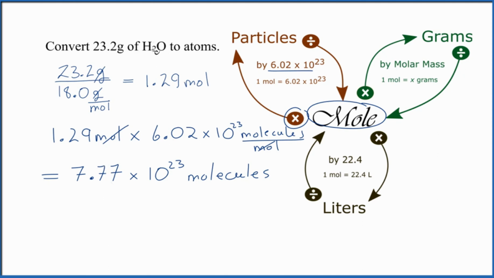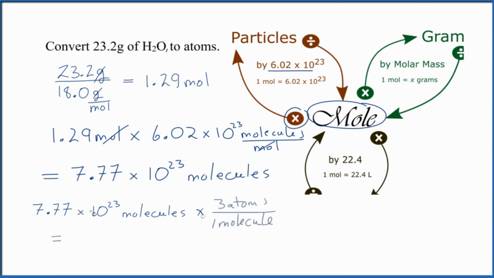1 water molecule has 2 plus 1, 3 atoms. So we could set it up like this. Since each water molecule has 3 atoms, basically we just multiply this by 3. Here's how the units work out though. We multiply our molecules of water, and there are 3 atoms in 1 molecule. Molecules, that unit cancels out, we're left with atoms. So we end up with 23.31 times 10 to the 23rd atoms. So if you had 23.2 grams of water, this is how many atoms you would have. But that counts the hydrogen and the oxygen. If you just wanted to have the hydrogen, how many hydrogen atoms, you'd multiply by 2. If you just wanted to know how many oxygen atoms you had, you just multiply by 1, which would give you this same number here.